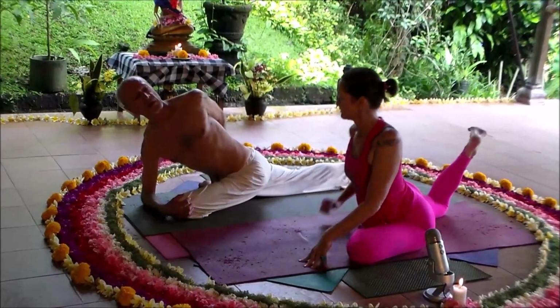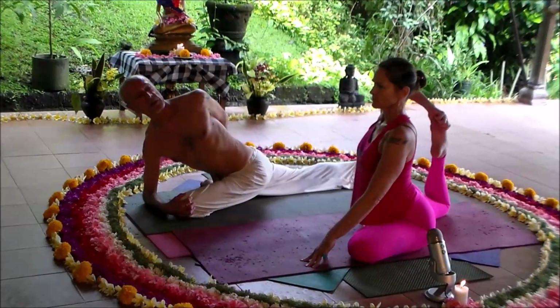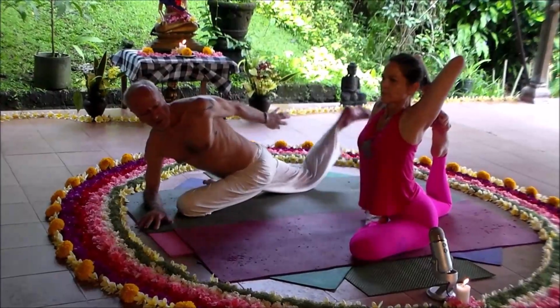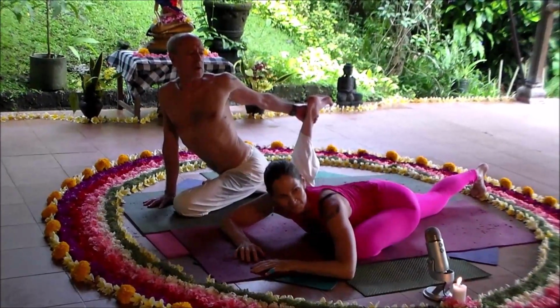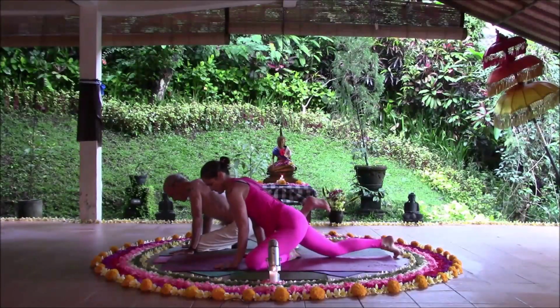And then there's the variation possibility, there's the full rotation of the shoulder joint. You could stay here, or I'll show the other variation, which is to pull back and open. And then come out and up into the down dog.